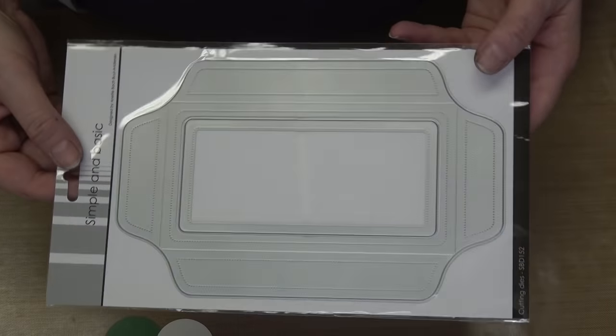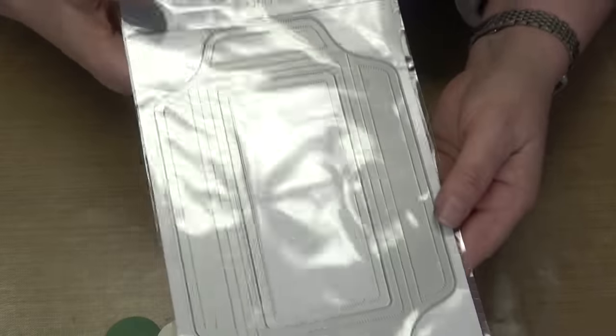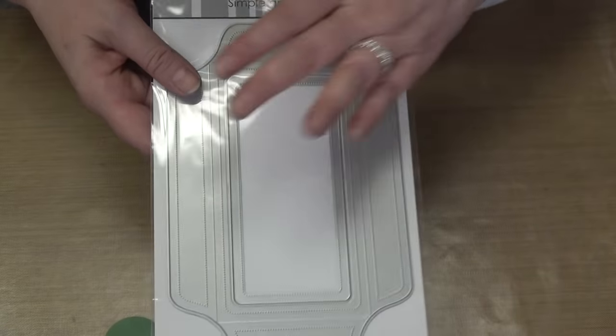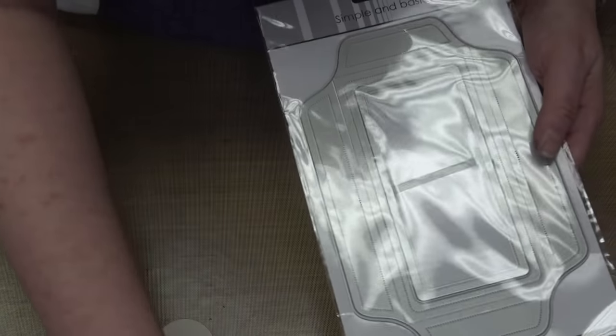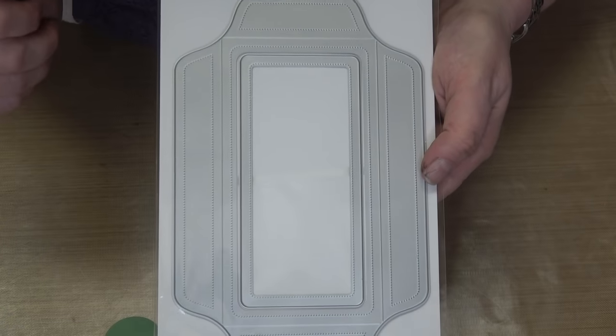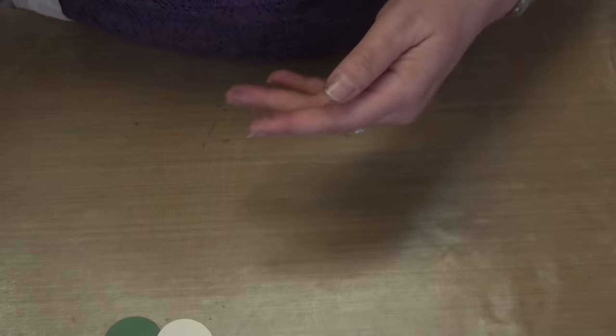This is an envelope for your mini slim lines. So we've done this one before. I've shown it before. But if you don't have it, it's a really good idea to get it because every one of the mini slim line stamps that we sell is meant to fit. Yay.